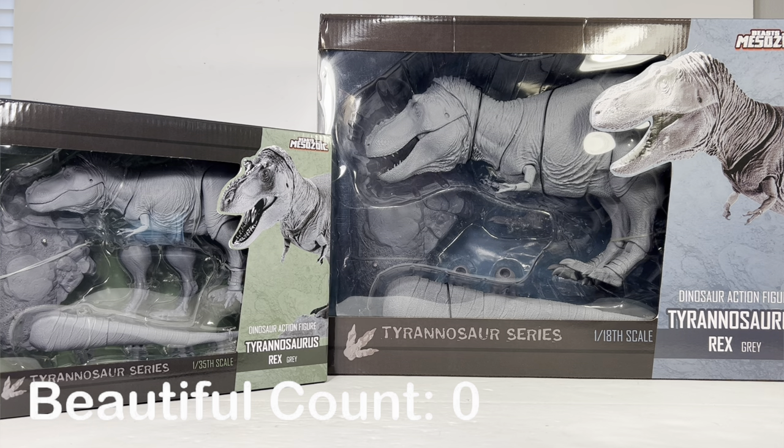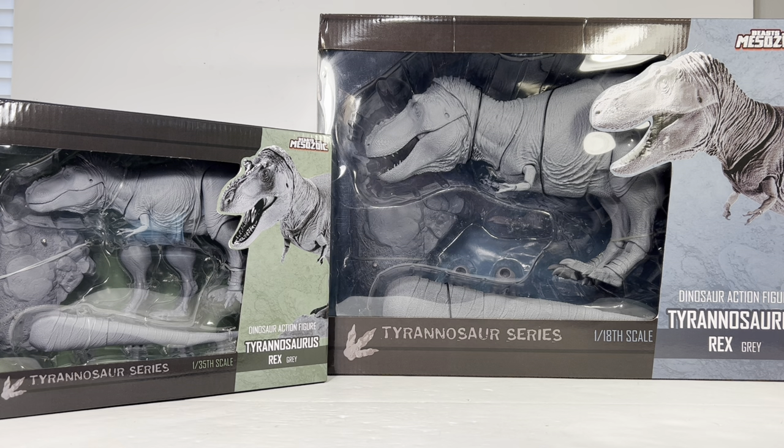These figures have been here for a couple of hours already, and I've worked myself up to take them out of the packaging. They are absolutely massive and beautiful. These are the unpainted versions and I cannot wait to get my painted versions. From the bottom of my heart, David, thank you.